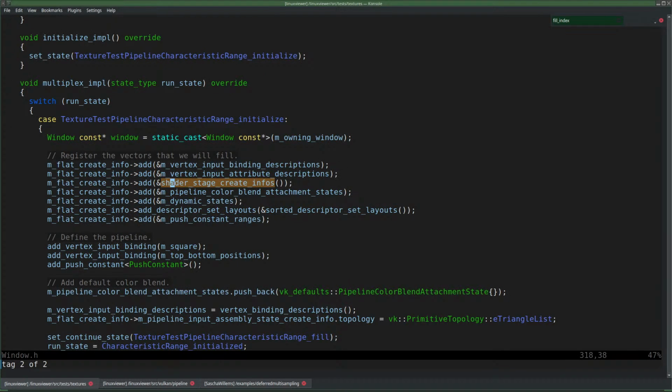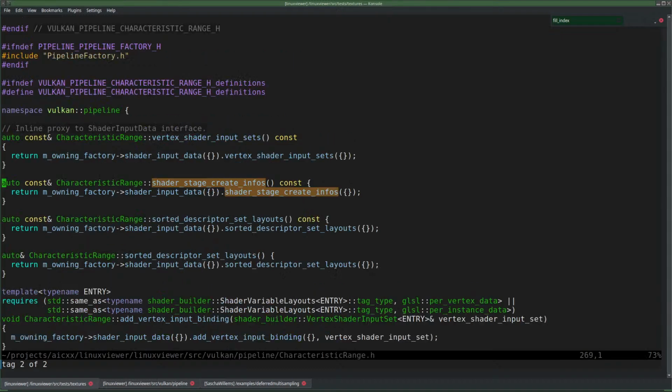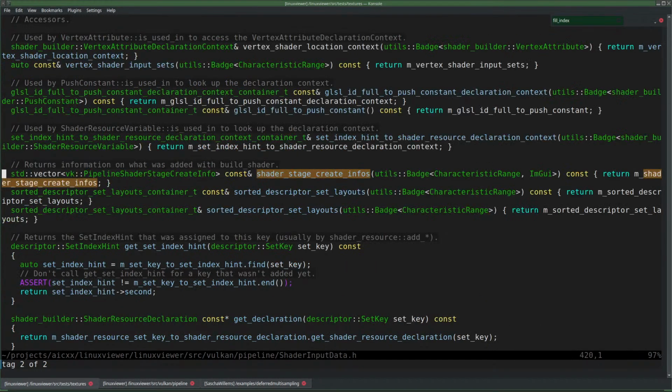Oh, that's how it is being used. Ah, how obscure. The call to add here. So this function returns a const reference to, the auto here is also very annoying, I must say, but it returns a const reference to a standard vector of this.